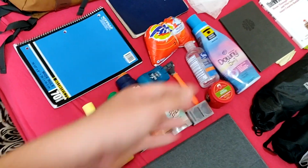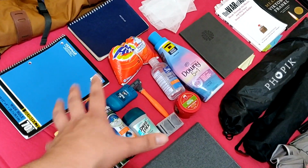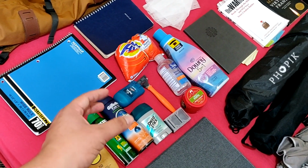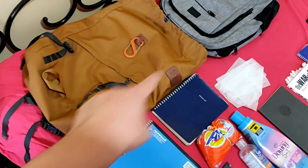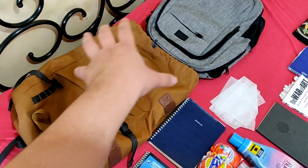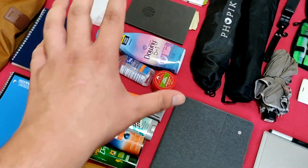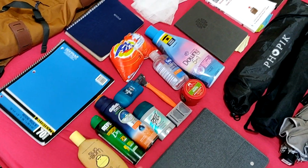I only do this because I have the extra space for it, because I've been efficient with everything else. But really, my recommendation, if you're going on a super long trip, pick up travel sizes of these, stomach the extra itty bitty cost, and just keep buying these wherever you go. Because the space that you save in your bag is going to be really, really worth it, especially if you're doing one bag travel. If you have an Osprey, the maximum liters that you can take on a plane and only have one bag, this is stuff that will kill space. So really consider not bringing these and just picking up whatever version is available in the country that you're going to.